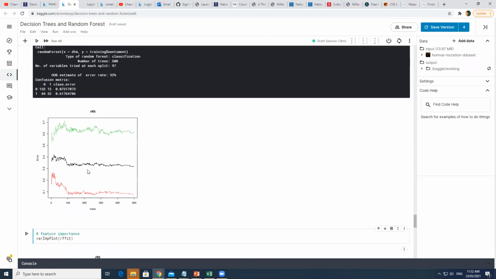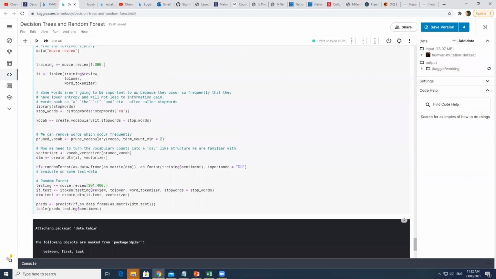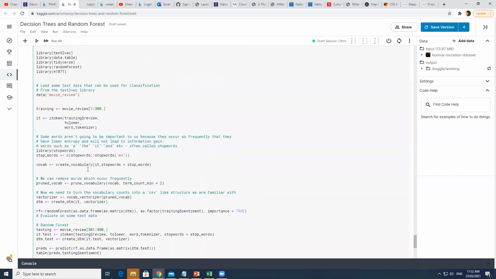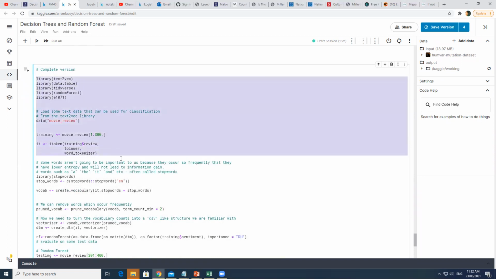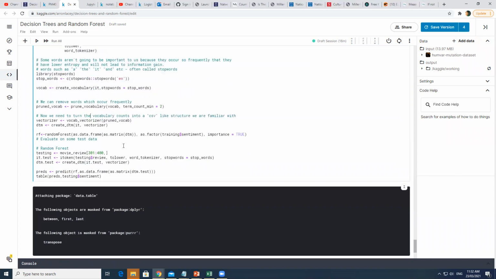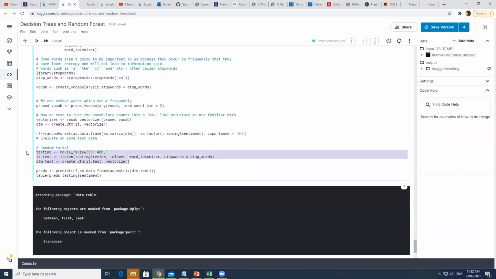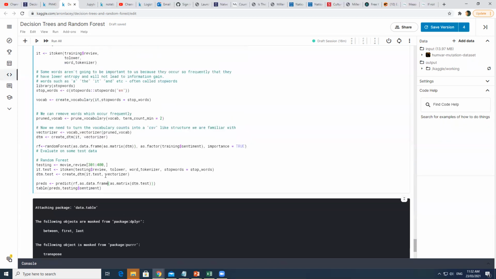So you have to think of two ways to handle this. I'll briefly discuss two of those. This is just a complete version, by the way, of training, all these cells put together. Now, when we get to testing, there are a few things that we can do. We've gone through all this code in the cells before. We trained our random forest, and so on. Now testing.